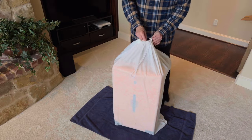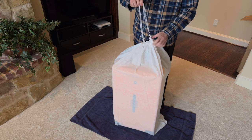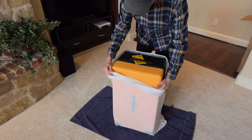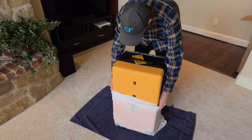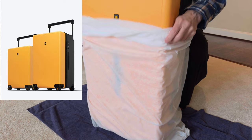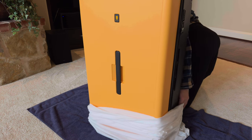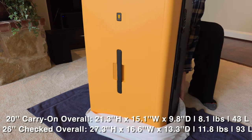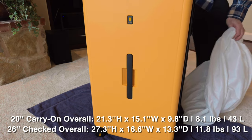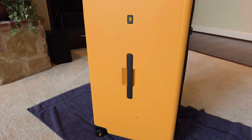First to arrive at our home was the Voyageur two-piece luggage set, which included a 26-inch check-in and a 20-inch carry-on. If you require more carrying capacity, this set is also available with a 28-inch check-in. The set is available in all black or yellow and black, and we chose the yellow and black for reasons I'll explain later. One of the first things you notice after unpacking the bag is how lightweight both of these pieces of luggage are. The shell material feels very thin and very flexible, which raises questions about durability, but we'll find out more about that later on.